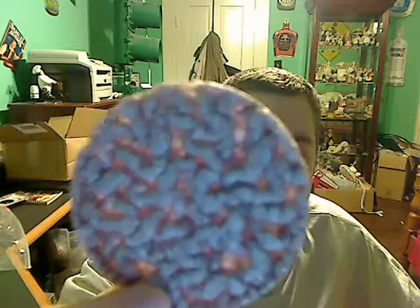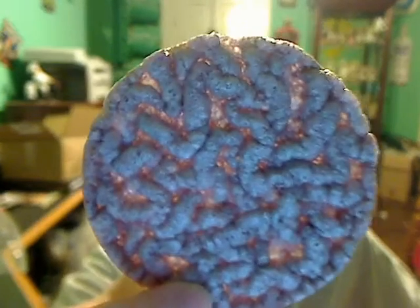This next one is called the Sweet Potato flavor, and this is what they look like. Sweet potato is an odd flavor. This one is 20 calories — zero trans fat, zero saturated fat, zero cholesterol, four carbs, zero sugars, and one protein. I don't know if the camera picks it up, but the pop is kind of purplish in color. These are kind of like rice cake consistency but better for you. This flavor I would give 5 out of 10 — it's not my favorite and I will not order this one again.